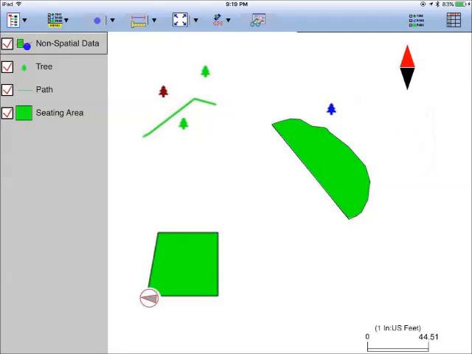Should I keep the GPS receiver turned on, even when I'm not collecting feature data? If there is a long stretch of time, such as a lunch break, during which you will not be actively using the GPS receiver, you can turn it off to save battery power. Keep in mind that, after turning the GPS receiver back on, you will want to wait a few minutes for it to stabilize, before collecting GPS data.